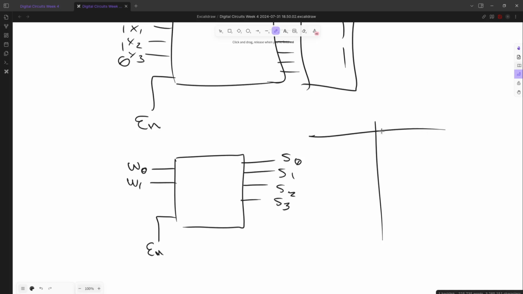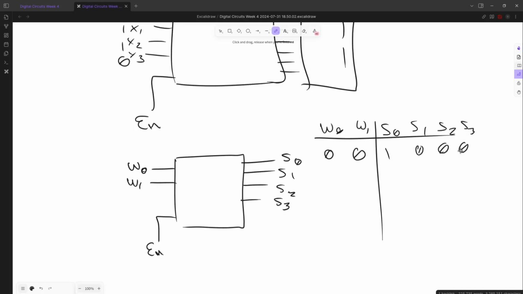And you have a truth table that goes like this. Let's say you have 0 as your number. Then you have S0 turning on, and all the other outputs are off. Now let's say you have the number 1 going through.